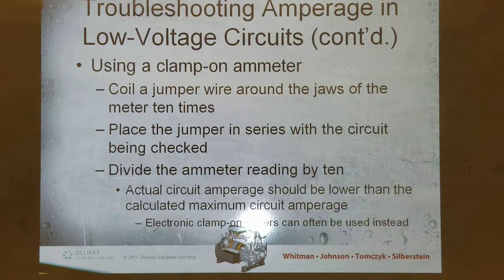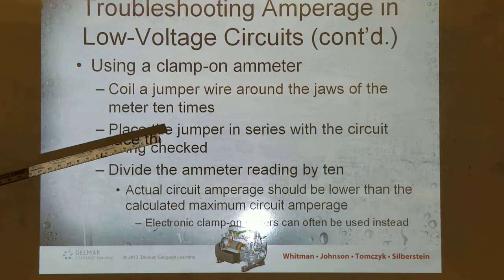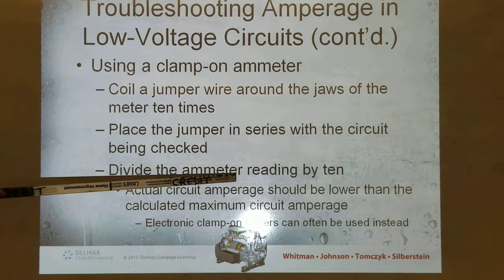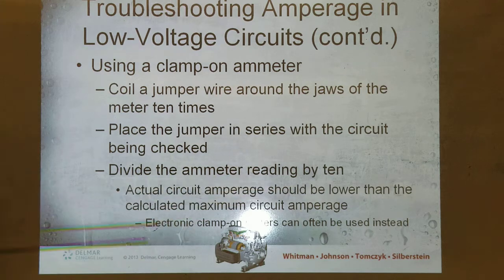Okay, you guys won't have to worry about that because your meter is digital and it'll read below 1 amp. Back in the day when I was doing this, they didn't have digital meters. That's what we had to do, is we had to wrap it 10 times around the jaws to get the actual current draw through that circuit. Okay, and why would we need to get the current drawn through that control circuit?